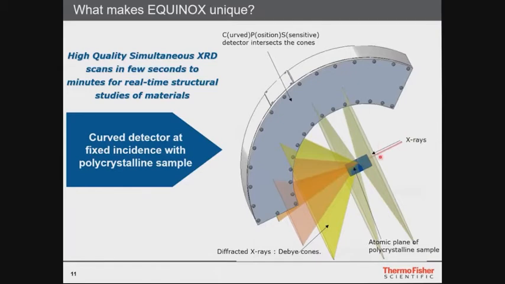We choose one fixed incidence angle at the beginning of the measurement, and then just expose the sample to X-rays, and we get these signals, the Debye cones, which intersect with our detector and are measured. Upon measuring them, we just count the photons, the intensities, and then you get a diffraction pattern which looks like this. This is silicon measured for 60 seconds, 1 minute. You can see that this is a very nice diffraction pattern, even after 1 minute of exposure.